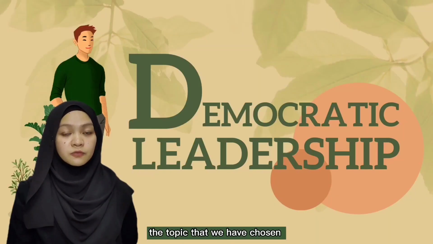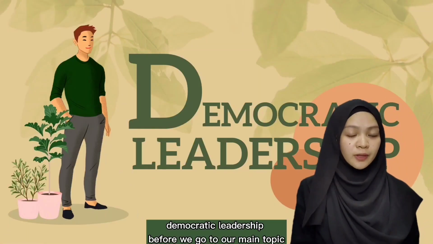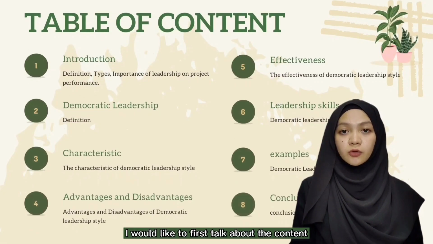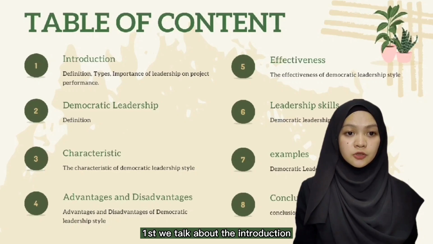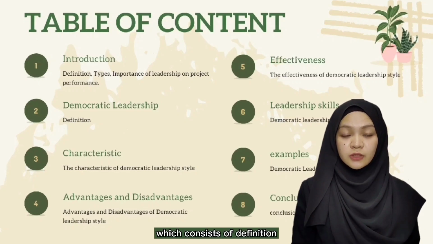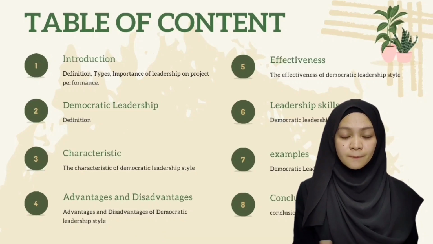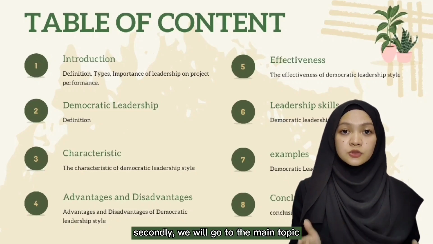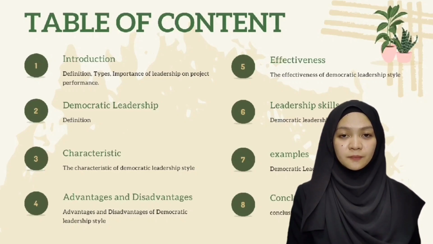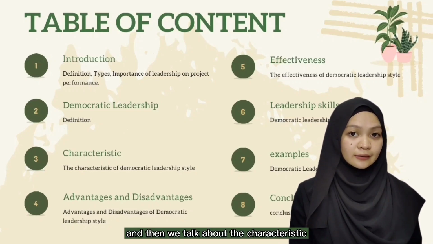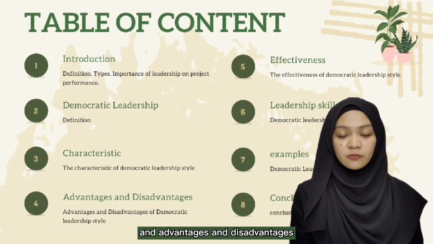The topic that we have chosen for our main topic is democratic leadership. Before we go to our main topic, I would like to first talk about the content of this presentation. First, we will talk about the introduction, which consists of definition, types, and importance of leadership on project performance. Secondly, we will go to the main topic about the democratic leadership definition. And then we will talk about the characteristic of democratic leadership and advantage and disadvantage.